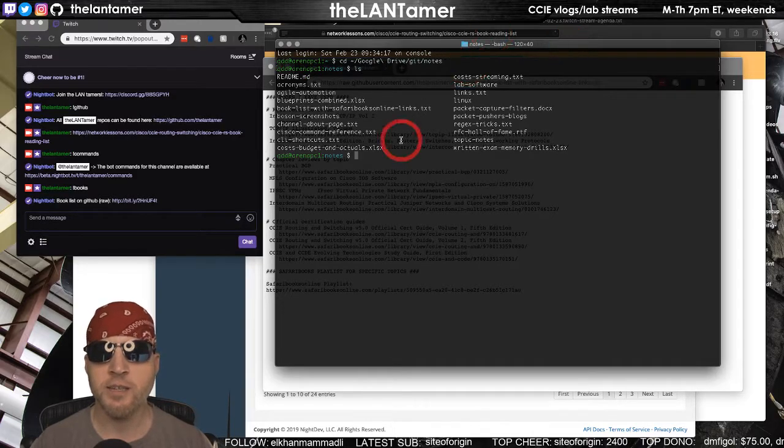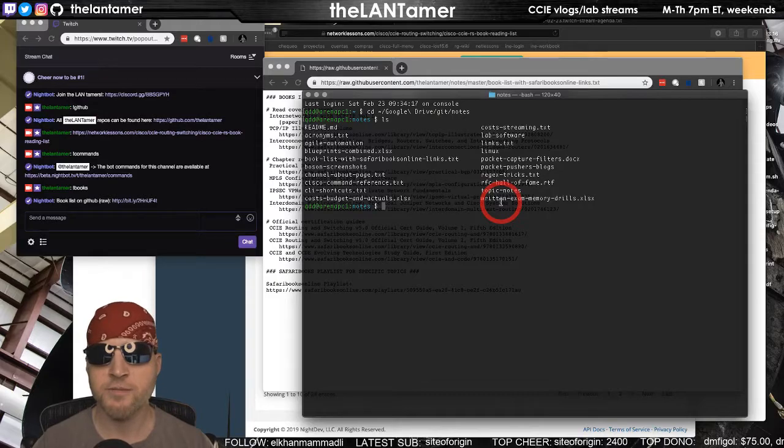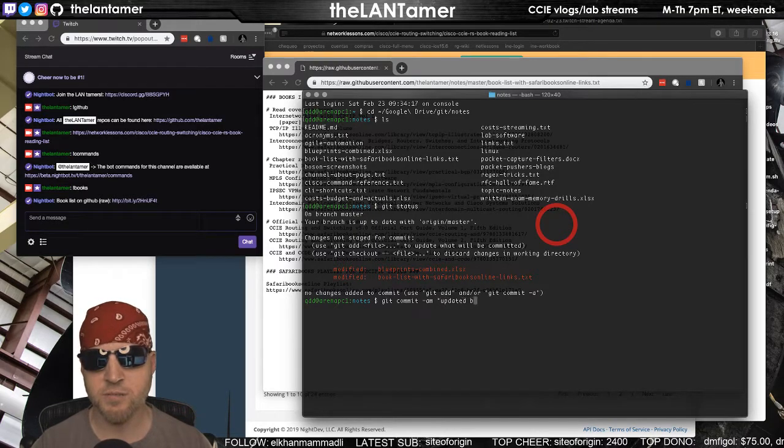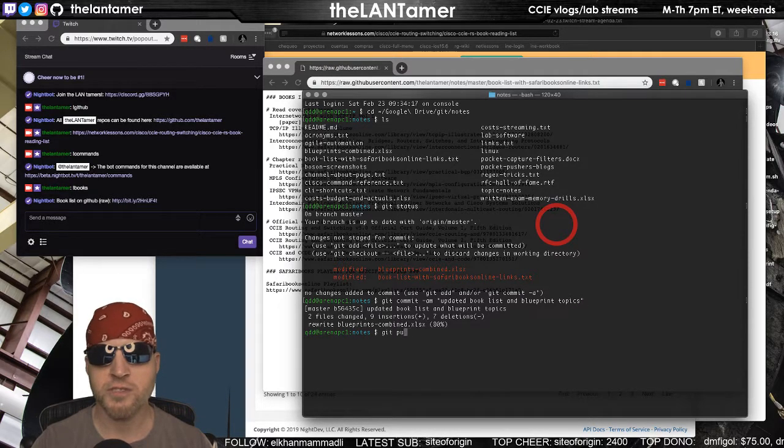Yeah, so this is a remote copy of the repo. Let me see, git status. Okay, yeah, I've updated this and I've updated the book list. So we'll commit the changes, updated book list and blueprint topics. Git push.